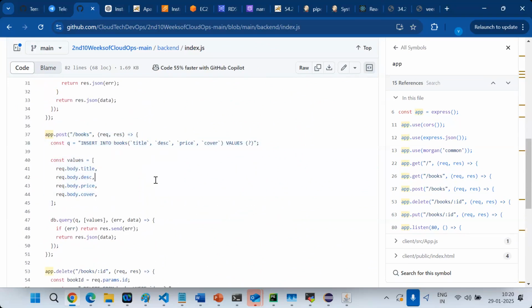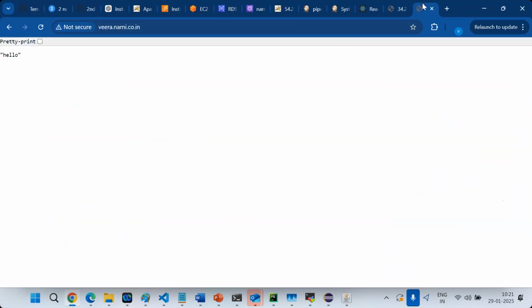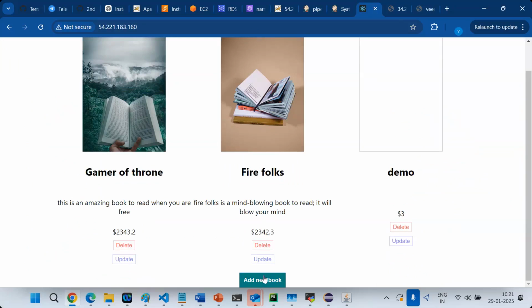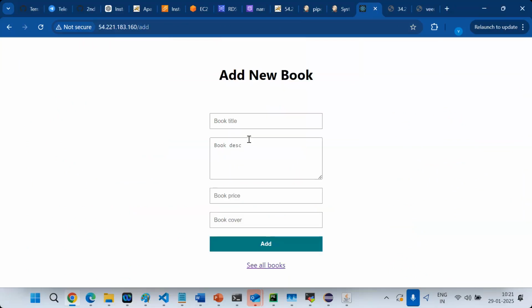Yeah. So this will run a query, insert books. Insert book means what? Whatever book name they are giving will be called automatically. So it will insert the title, description, price, cover. So on my end, if you can see, title, description, price, cover.